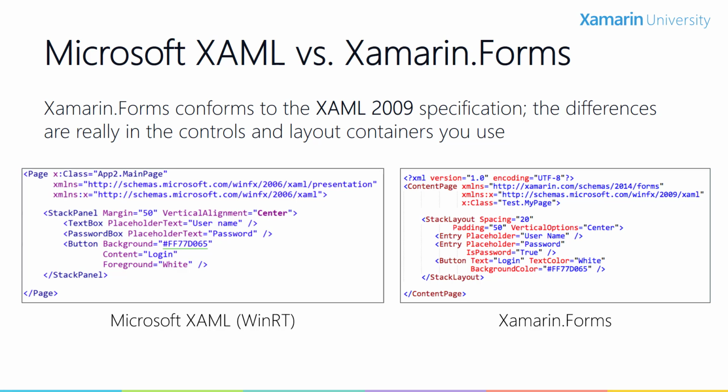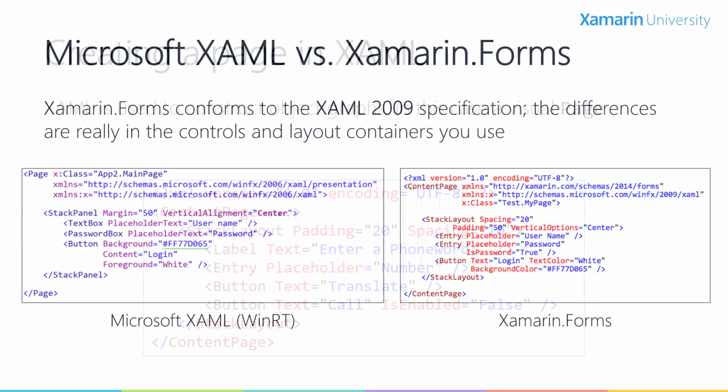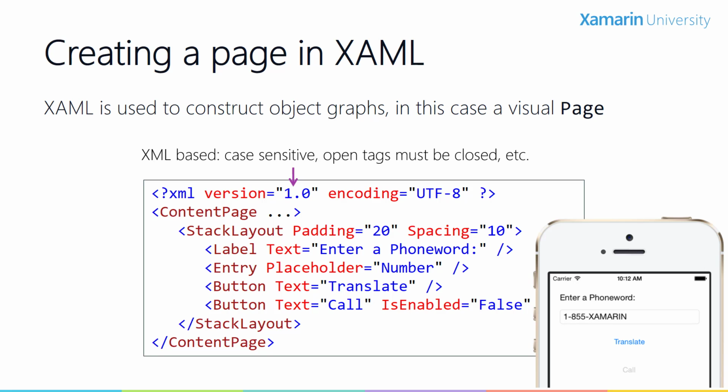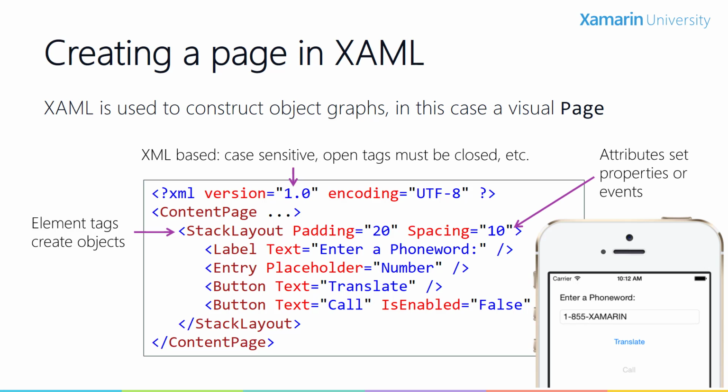Now you may be confused with some of these tags and attributes, so let's go ahead and take a look at some basic XAML code. The first thing I want to start off by saying is XAML is case sensitive. So make sure you are using the correct casing on everything you type. Now XAML really consists of things that are called elements. Elements relate to objects behind the scenes. And we have attributes which relate to properties or events.